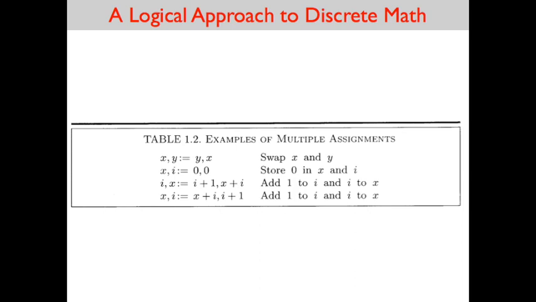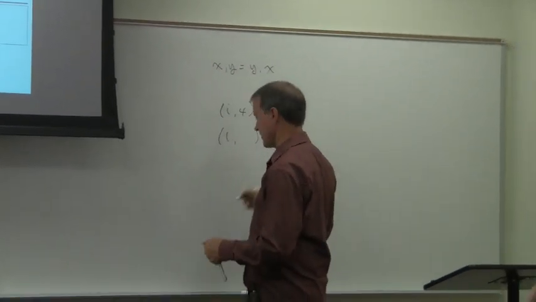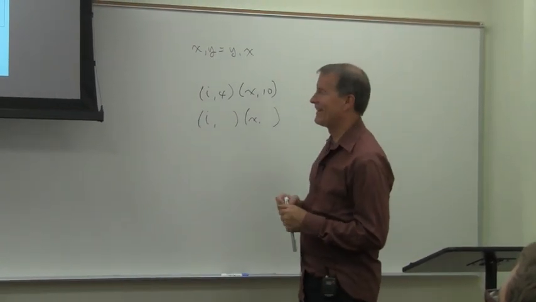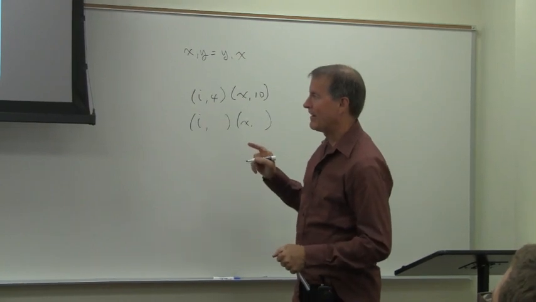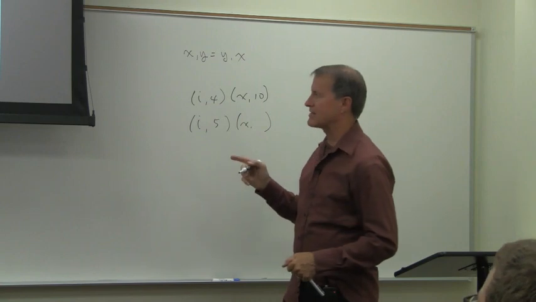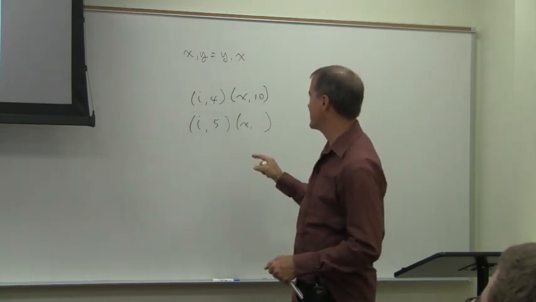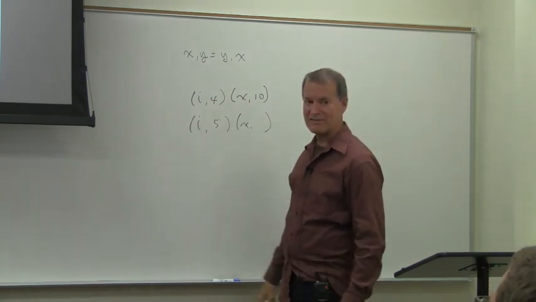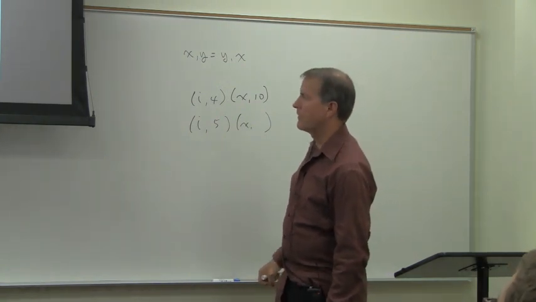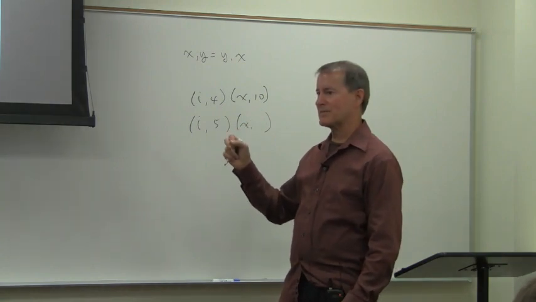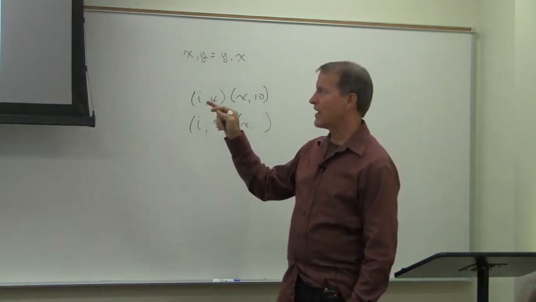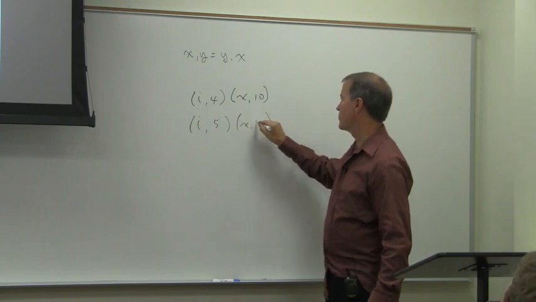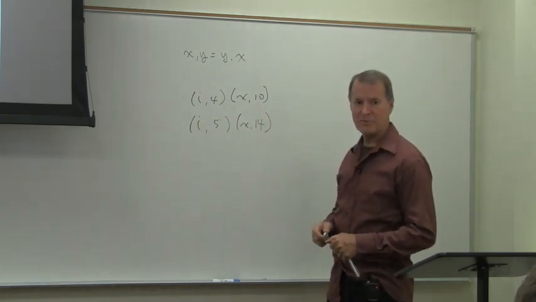The final state is going to be i something, x something. I 5 and x 14? Well, the question is what? I 5 and x 15? Everyone agrees that it's i 5, right? Because i gets i plus 1, but it's simultaneous. So when we say x plus i, is it x plus this i or this i? It's the first i, because it's simultaneous. Before anything's changed, it does all of them. That's what we mean by simultaneous. So add 1 to i and add i to x, but we're adding this i to x. So what's the final value of x? 14, not 15. Is everybody clear on that?